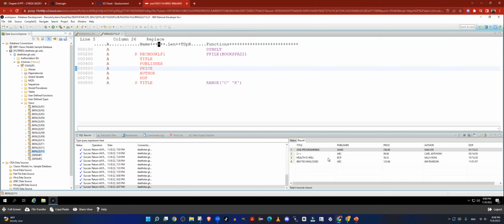So all the books that were picked, look at their first letters. They're all within the range of C through K.